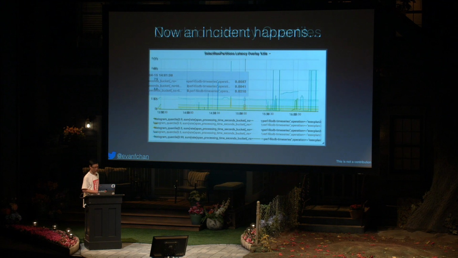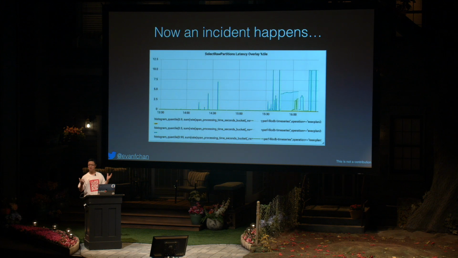Now, the next observation is, let's say that I have an incident. What happened to that pretty graph that I had, right? All of a sudden, the only thing that I see here is this 99 percentile line. It's doing a lot of spikes. And normally what was in the range of, say, 100 milliseconds has suddenly spiked up. So something has clearly happened. This kind of graph will tell you when things happened. Unfortunately, it doesn't tell me much more than that because the distribution has completely disappeared. It's kind of gone squashed.